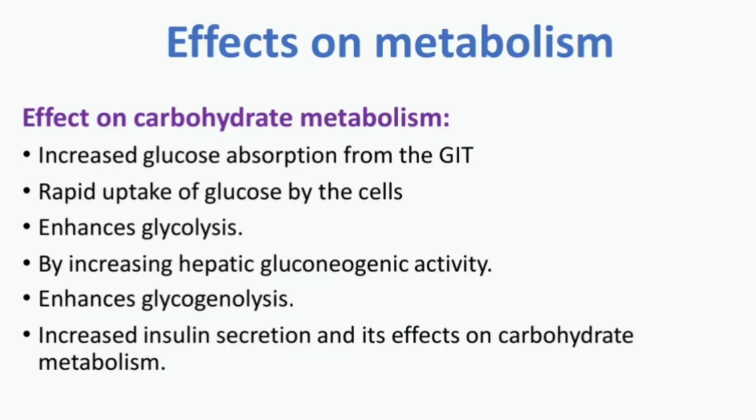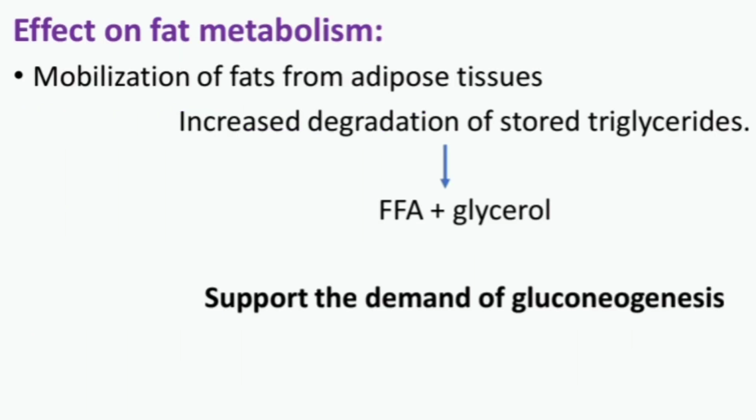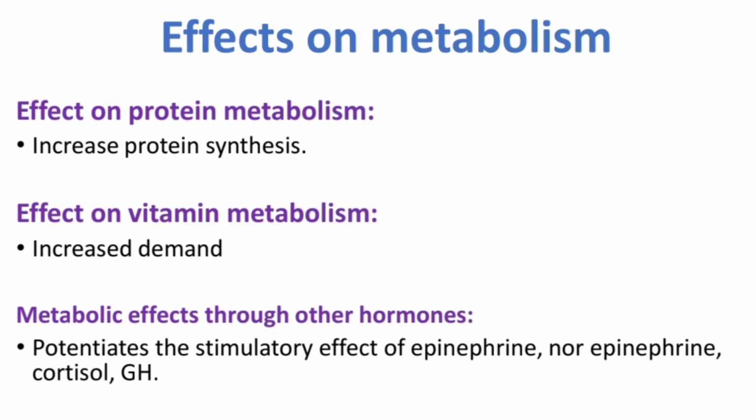Now the third action, metabolism, the main part. We talked about basal metabolic rate and ETC. Now coming to metabolism one by one, carbohydrate metabolism. T3 increases the blood glucose level. It promotes glycogenolysis, it breaks down the glycogen. It promotes gluconeogenesis, which increases the blood glucose level. In lipids, it promotes lipolysis and increases free fatty acid synthesis. In proteins, it promotes proteolysis. So it has gluconeogenesis, glycogenolysis, lipolysis and proteolysis.